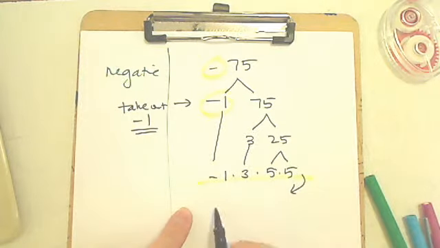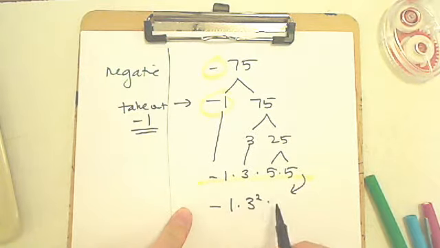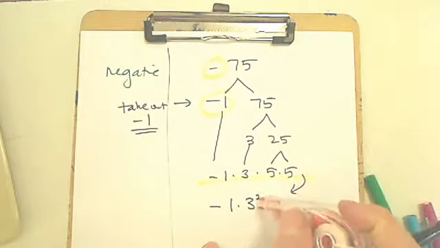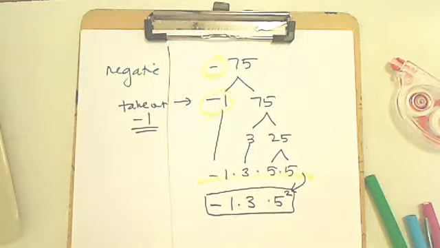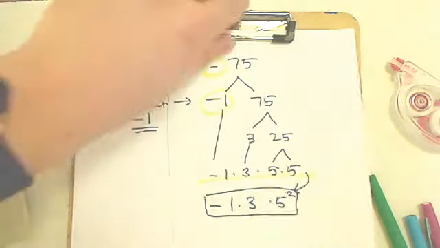But to clean it up, -1 times 3 times 5 squared. I know what that makes. -1 times 3 times 5 squared. Too easy? No, it's not. Because later on, when we go to the other sections, you're going to be doing this in your head. I'm starting with baby steps. Don't worry, it's going to come together.